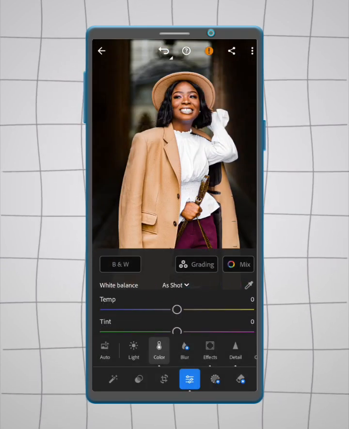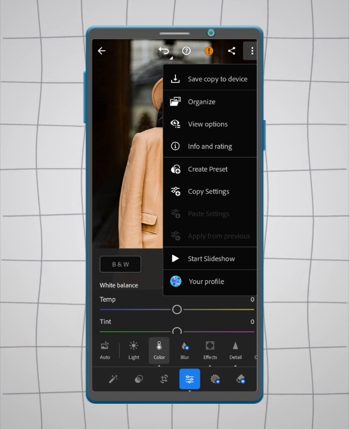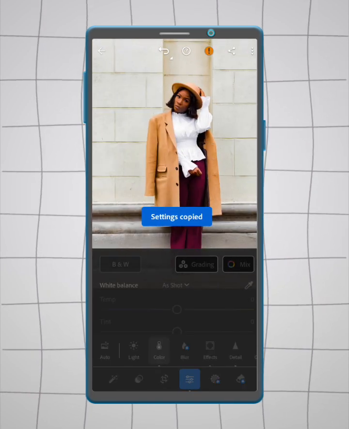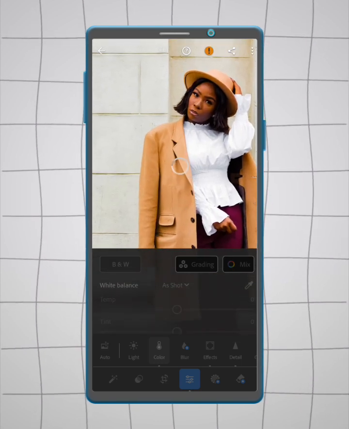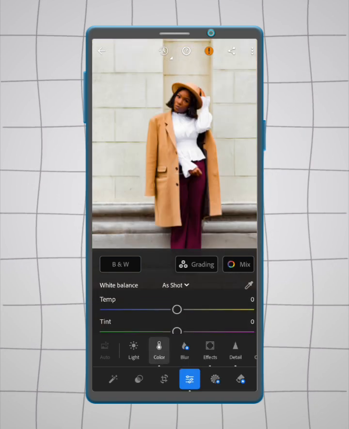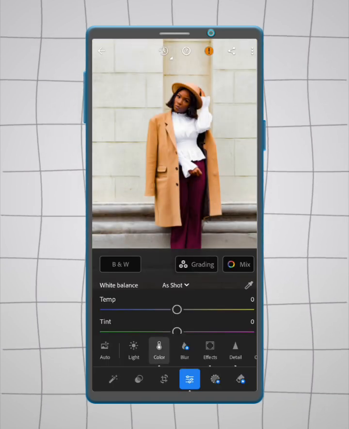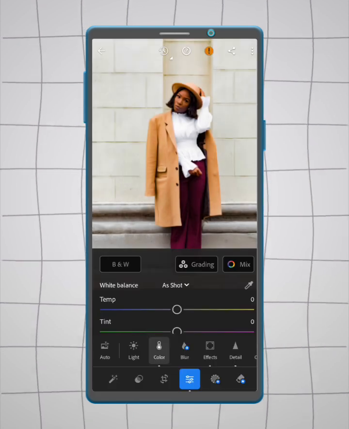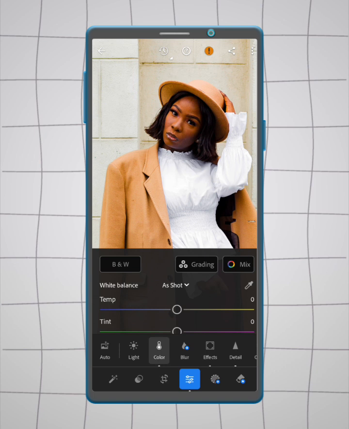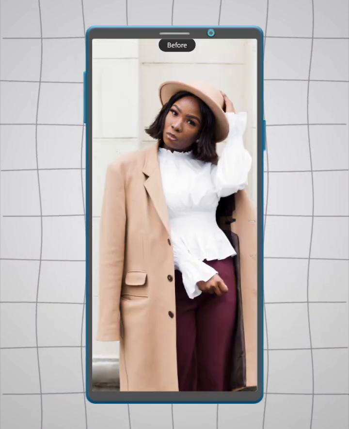Now what I did was just to copy the settings, click on copy, and on this particular image, this was not how it was looking, right? This was how it was, this is how it is now. Now this may be too saturated for some designs, right?